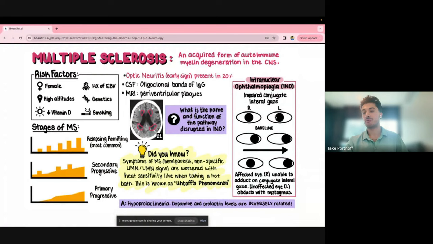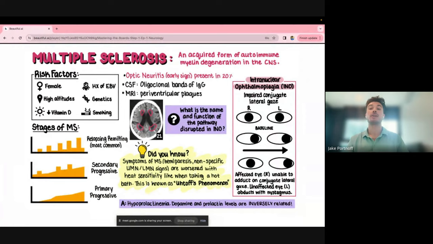So guys, let's just take a step back here. Multiple sclerosis is demyelination of your central nervous system. Your central nervous system is myelinated by your oligodendrocytes, okay? Now, why do we get this INO? Well, we have something called our medial longitudinal fasciculus, which is our MLF pathway. This is actually myelinated, guys, by our CNS. And so this is why in MS you get INO, because the MLF pathway coordinates cranial nerve 3 with cranial nerve 6. If we go back to our cranial nerves and talk about the ocular movements, right? Cranial nerve 6 is going to abduct, cranial nerve 3 is going to adduct, right?